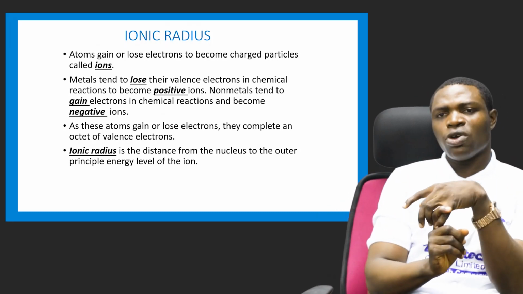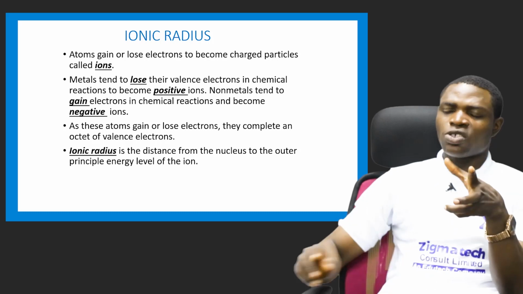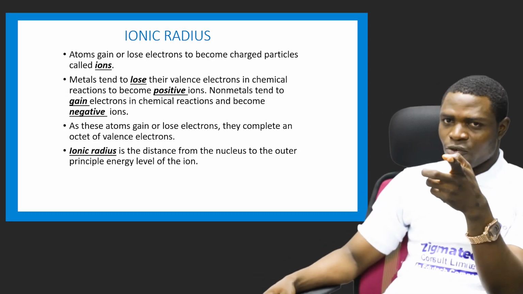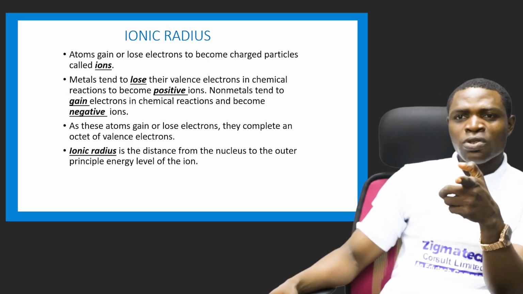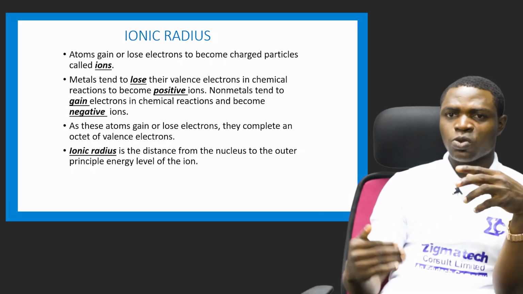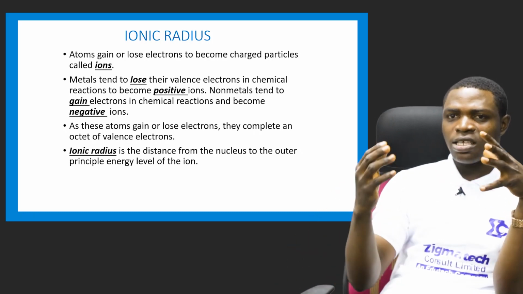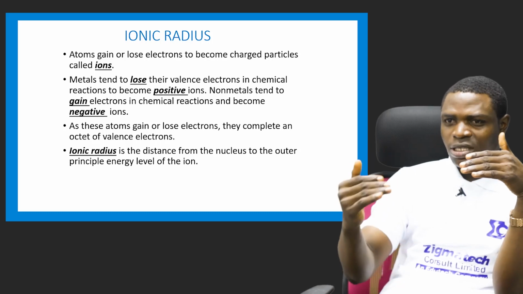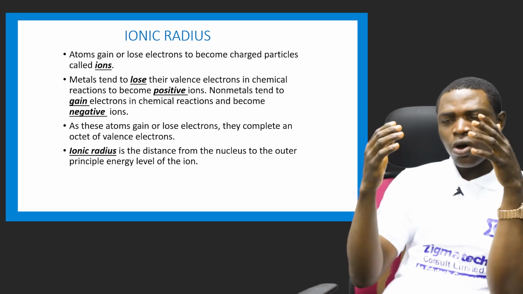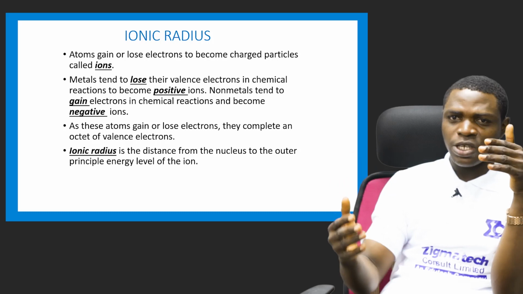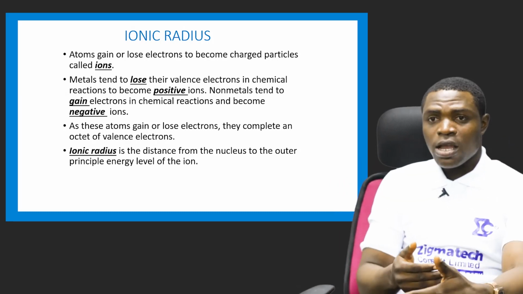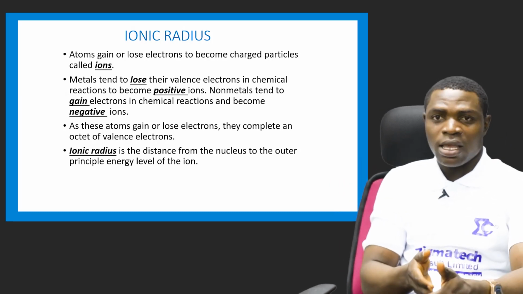Let's take just some species of element. Let's take sodium, for instance. What is the atomic number for sodium? 11. If you look at the electronic configuration, which we are going to consider further after this class, I would like you to be consistent in checking our videos on our YouTube channel for updates. Now you understand that sodium has atomic number 11.